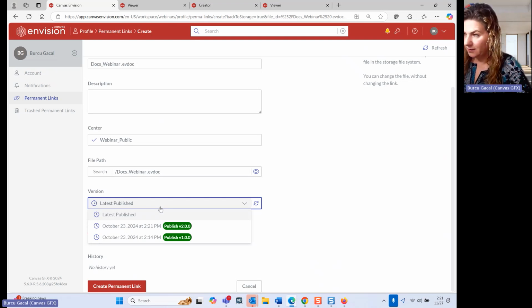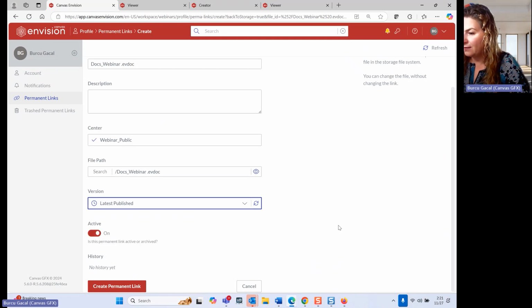Let's say you have a documentation that has version 1, version 2, and you want this link to represent version 1 all the time because that's your configuration that you share with others through your portal, through your website, or through your MES or other systems. So you have version control over here when you're creating these links directly from the portal environment.